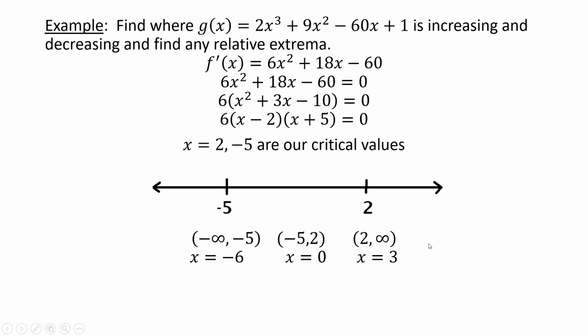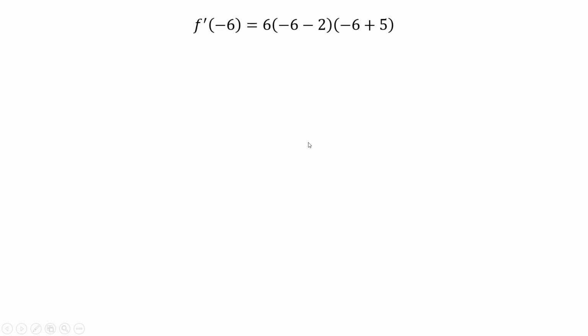So now I'm going to plug each of those test values into my derivative. Whatever holds true for -6, if my derivative is positive or negative, will hold true for all values in here. Same thing here. Whatever holds true for 0 will hold true for all values here. Whatever holds true for 3 will hold true for all values in there. It is up to you. You can plug these values into the actual derivative, or you can plug them into the factored form. So we're going to plug in -6, 0, and 3. I'm going to go ahead and plug them into the factored form. But as I said before, the value that you get out isn't important. Just the sign of it is.